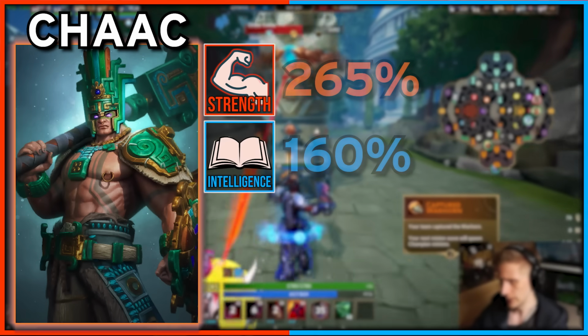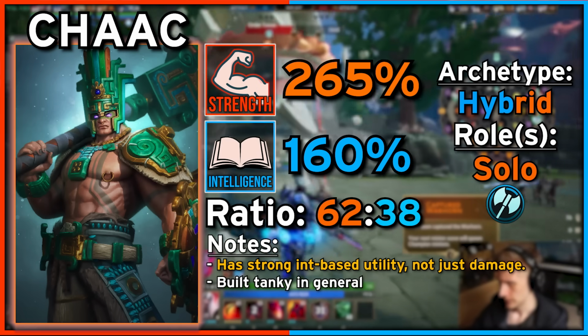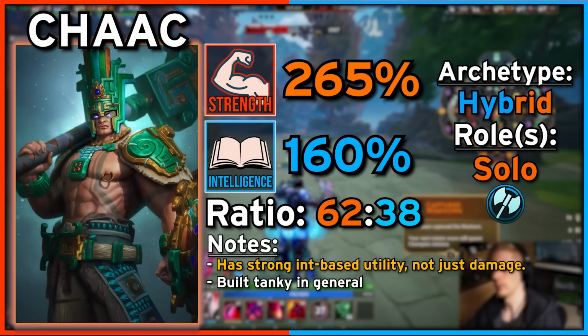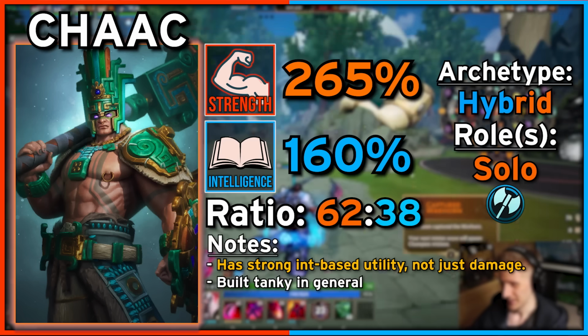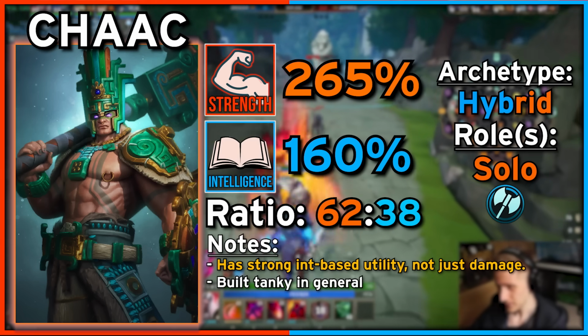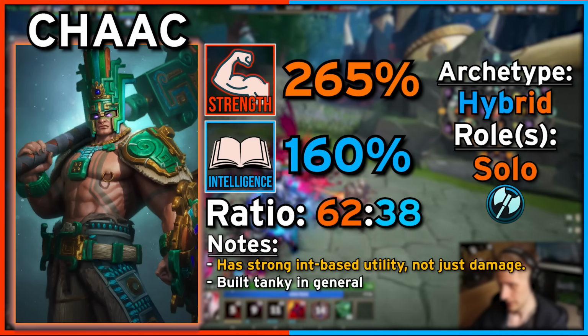Next up is Chaac, who is fairly well spread in terms of being a hybrid god. In terms of pure damage, he definitely leans more towards strength with a ratio of 62% strength to 38% int in terms of ability damage, and of course will benefit a little more from strength for weaving in basic attacks between abilities. But Chaac also comes with quite a few nice utility effects that scale off of intelligence in his kit, like the protection buff on his 2 and the heal on his 3 and passive.